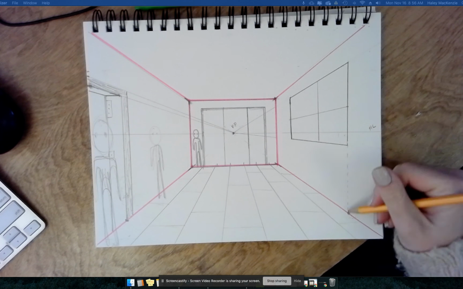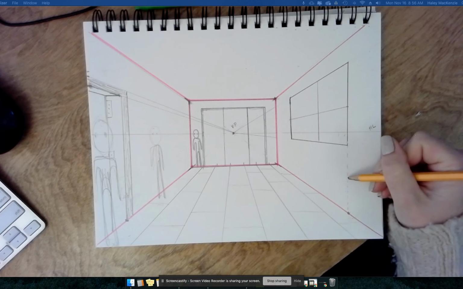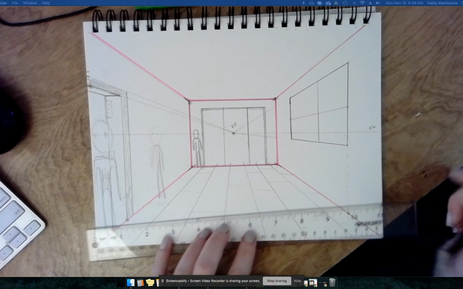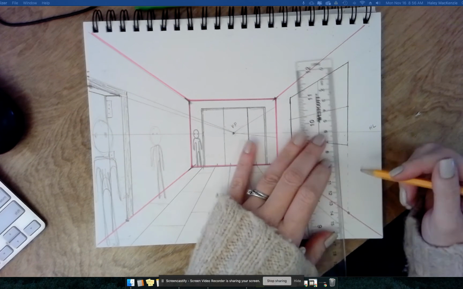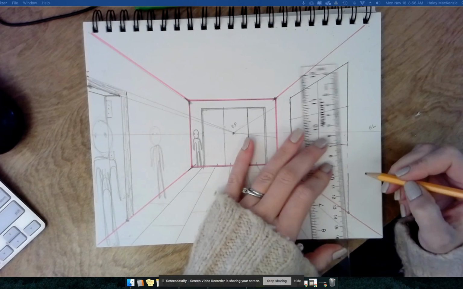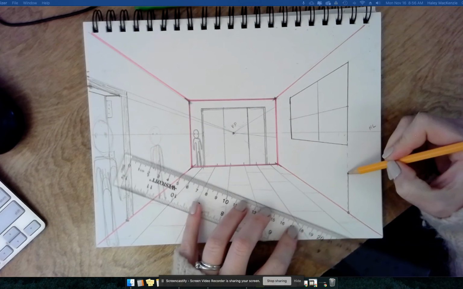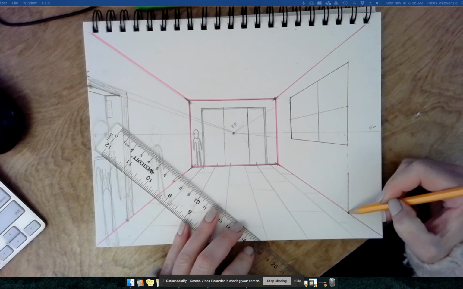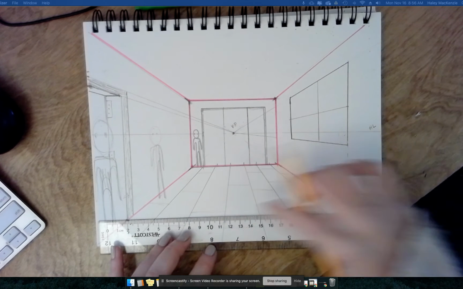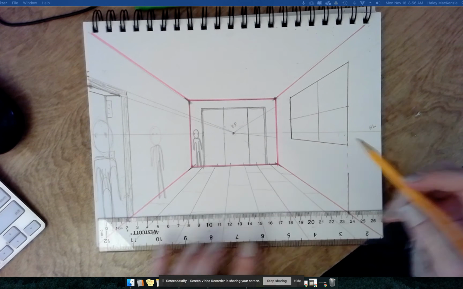So that's the line right under the window. And I'm going to use this to start where my bed is. So I'm going to just draw the corner of my bed and have it be like a low bed. So this is going to be the corner right here. And now I've got to bring my bed out into the room to figure out how long it's going to be, how far out into the room it's going to come.